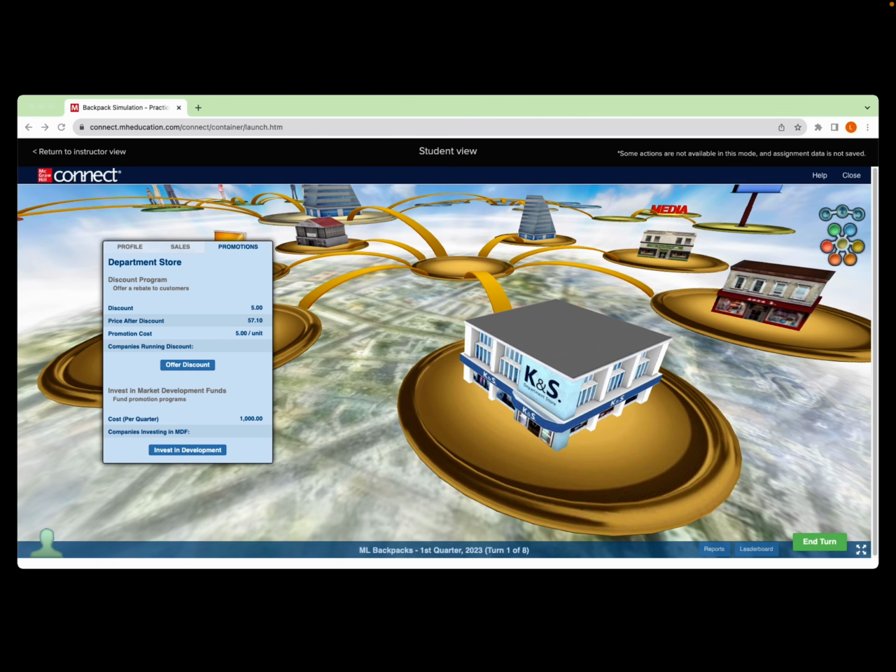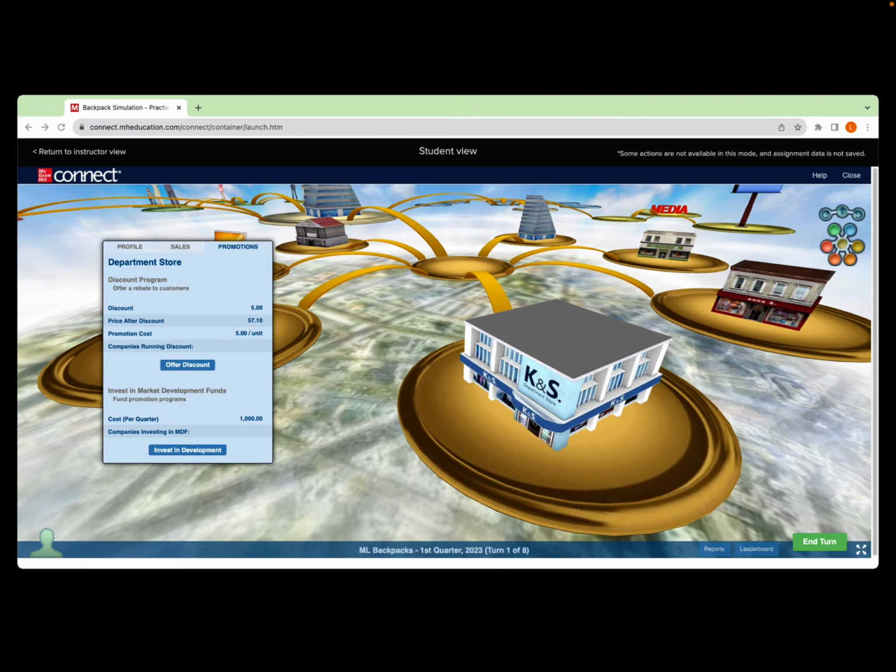And I've had questions before about this when I've been the TA for this class: market development funds do not develop the entire backpack market. They develop the sales channel. So if you were to invest in market development for the department store, you would develop the shoppers at the department store.